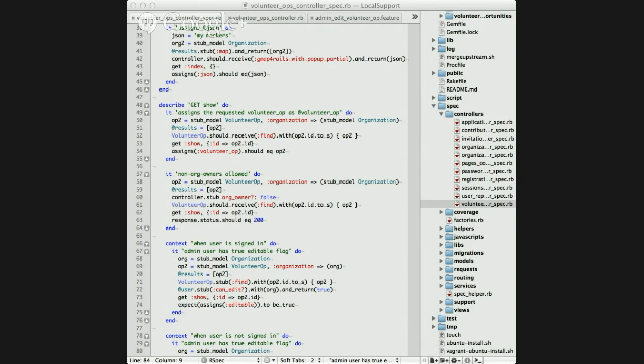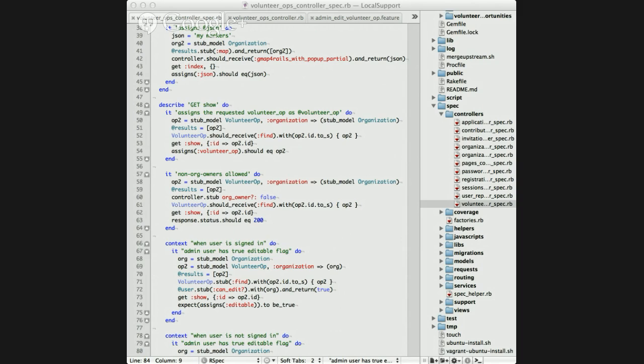But Michael, you're right. Can edit is only specified when the user exists. That makes sense anyway because the current user object is nil in Rails when nobody's logged in. Where is it? In show. In 14.